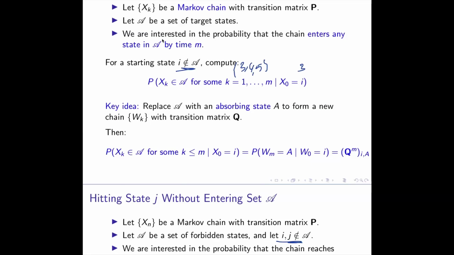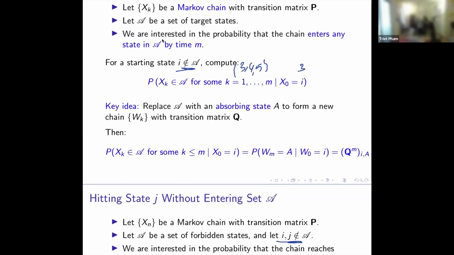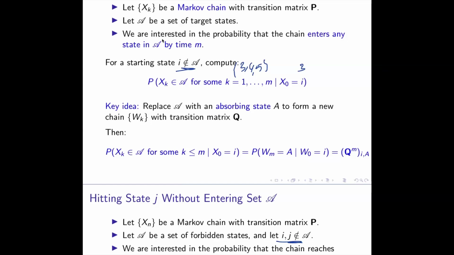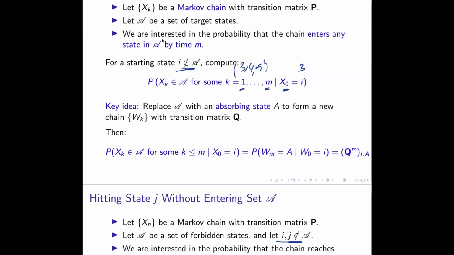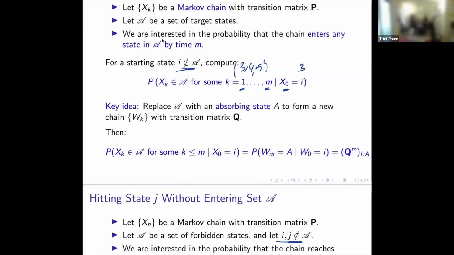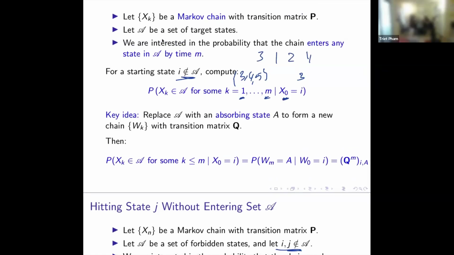For the question you just posed, that just gives you a probability of 1, because... Incorrect. No, okay. That's a good first reaction, but that's not right. The reason is here is x0, and this is 1. Oh, I understand. Okay. So it's not a trivial question, in the sense that you say the answer is obviously 1. No, not really. I start at 3, and somehow I end up at 3 at some point before 10. And notice that the trajectory can be something like 3, and then 1, 2, 4, and then maybe 3 again.